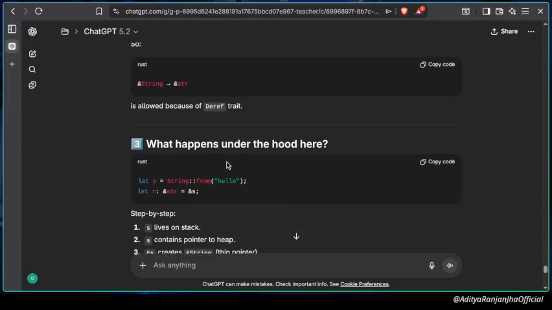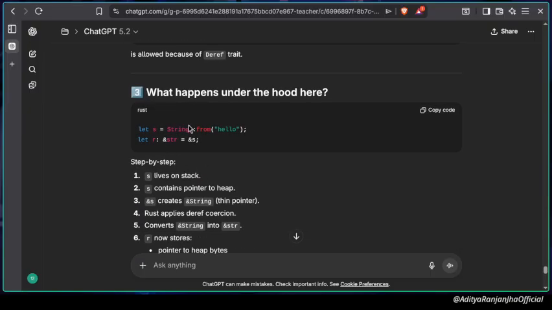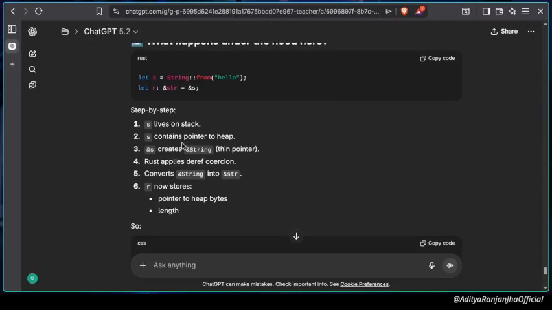Now what happens under the hood here, step by step: s lives on the stack, and s contains the pointer to the heap. Yes, s does contain a pointer to the heap, and that's it. Ampersand s creates ampersand String, that is a thin pointer, 8 bytes.